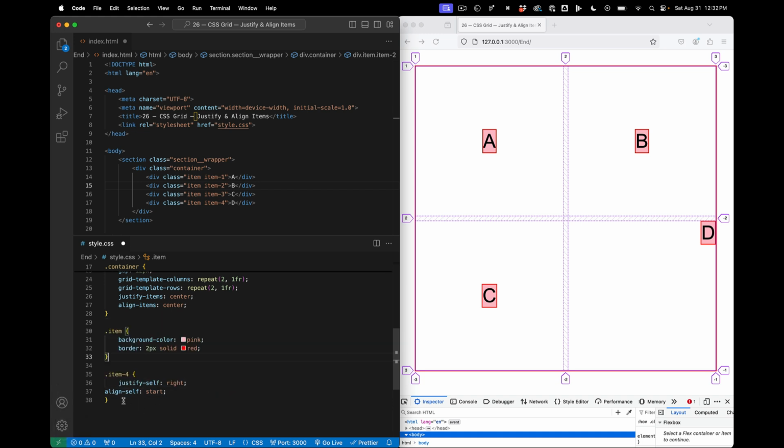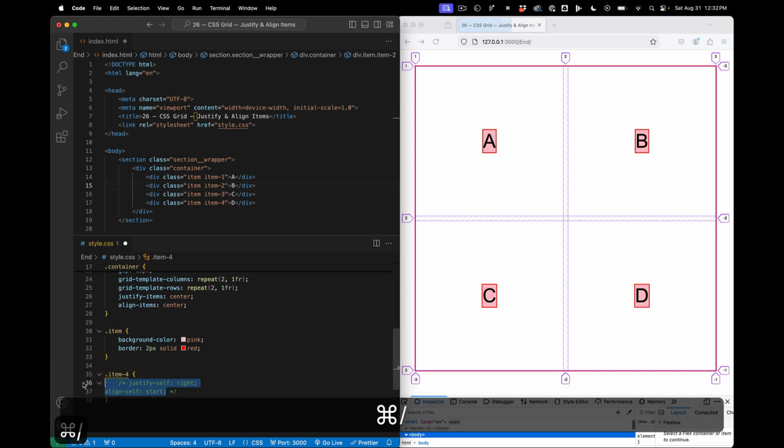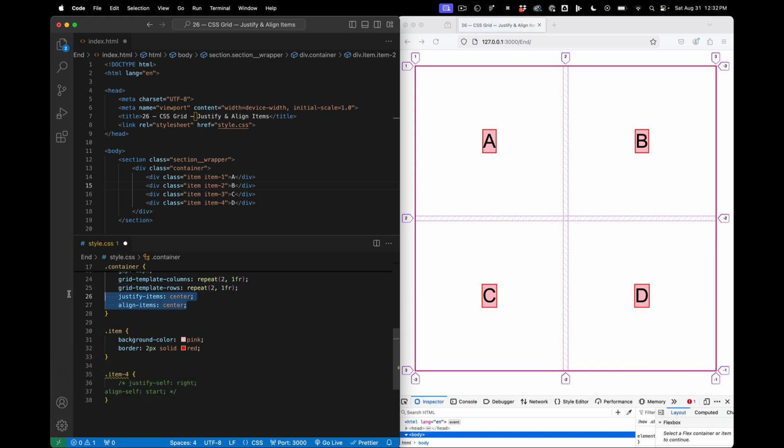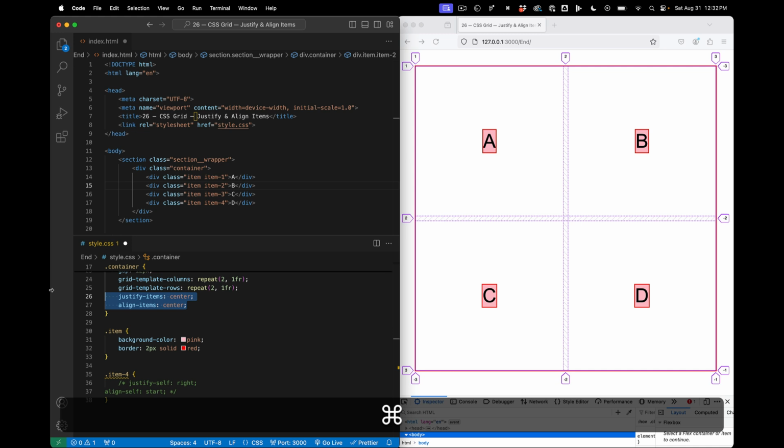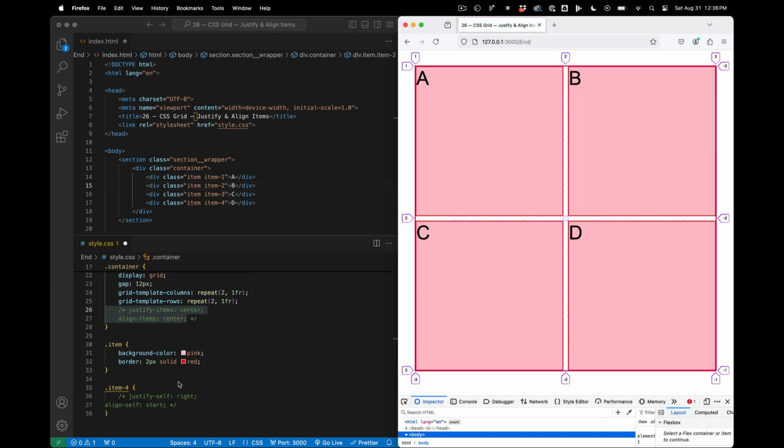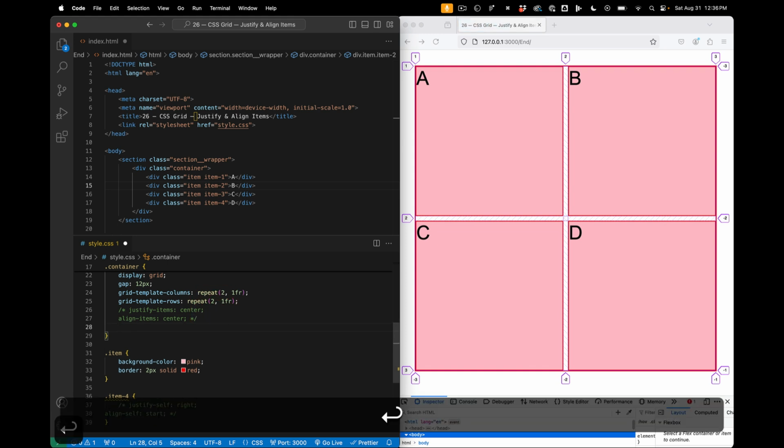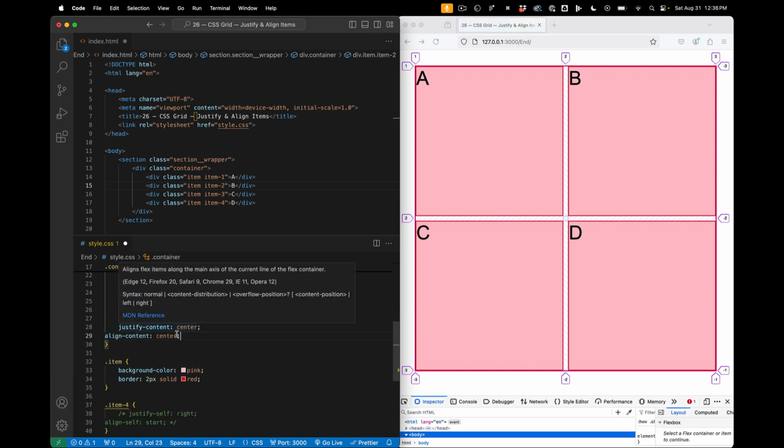Okay, so then the last thing, I'm going to turn this off for now, is the align content and justify content. So if I put this in here, I have them both set to center, but nothing's happening. And that's because these parameters control the placement of the grid within the parent container.